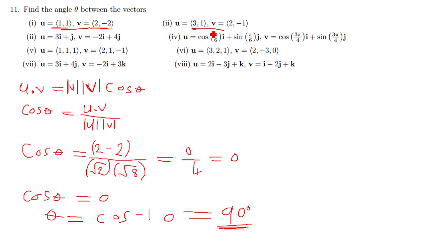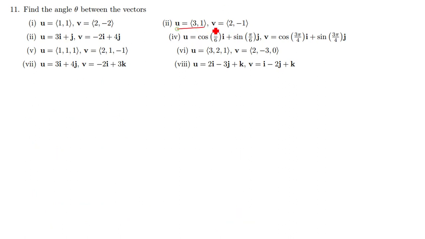Let's try to solve one more question, since this is the last question, so we can solve maybe 2 or 3 questions from there. So let's look at this one. This one we also solve in the same way. We know to say cos theta is just equal to u dot v over the magnitude of u times the magnitude of v.